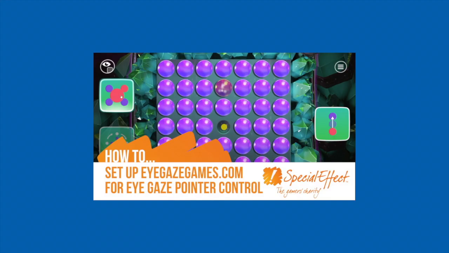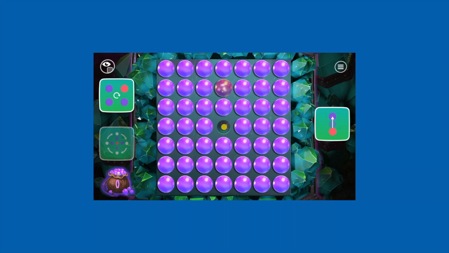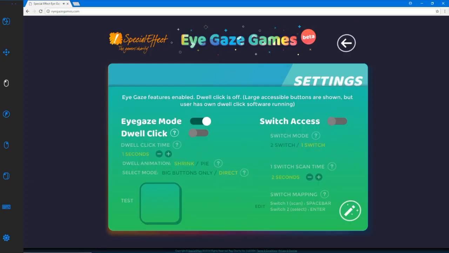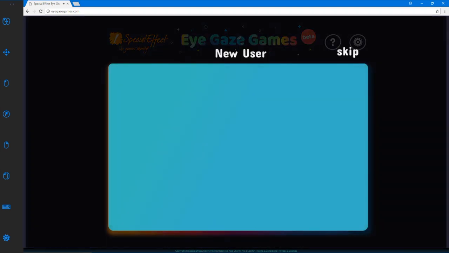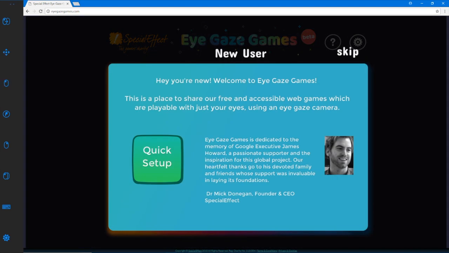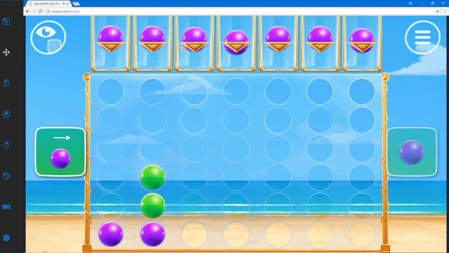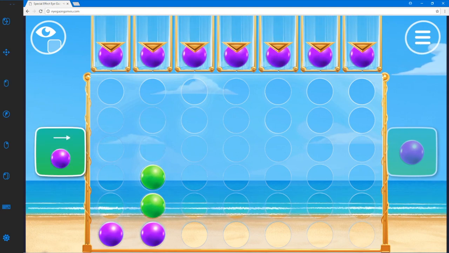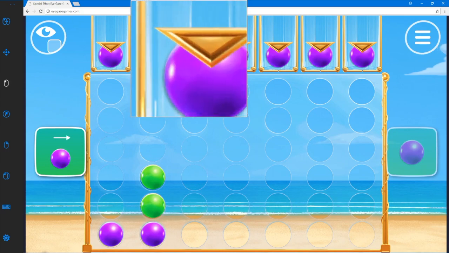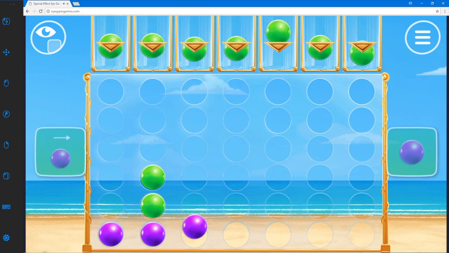We have another video showing how to set up the site for the pointer control method of iGaze, and in this video, we will be showing how to set up the site for using a gaze selection method of iGaze control. This method uses software either with your camera or additional software to make selections by gradually zooming in on a target to make an accurate selection.